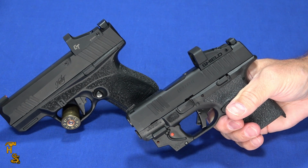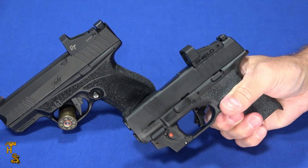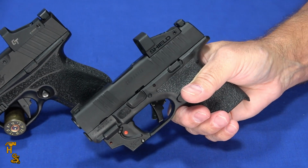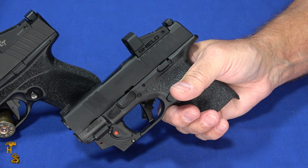The one that Hammer uses all the time to carry has a Hogue grip on it to make the grip even thicker, which starts to a little bit defeat the small size of it, but he's got larger hands, it fits better in his hands.